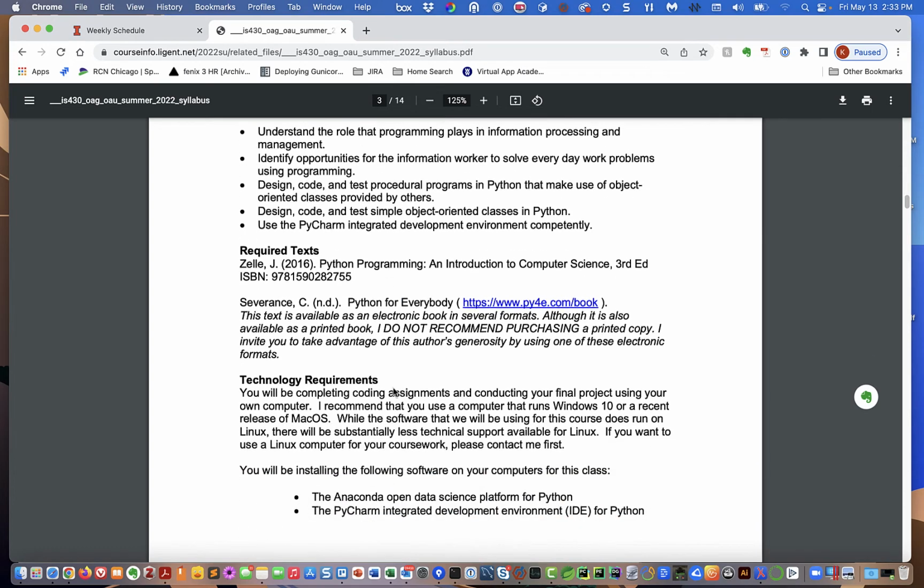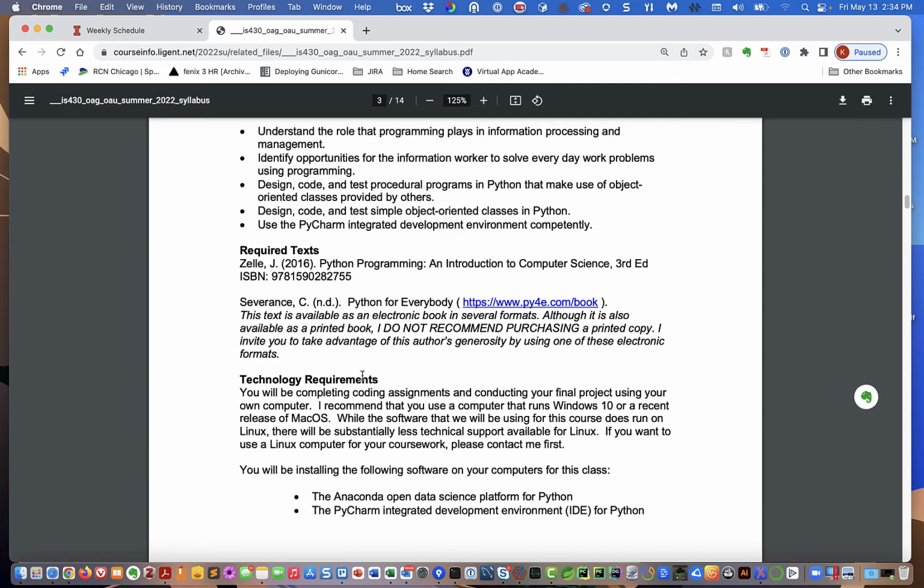The main textbook is the Zelle book, Python Programming: An Introduction to Computer Science, third edition. It's a great book. It's not perfect, okay, but there's a lot of good stuff in it, and I supplement it a lot. The other book, the Severance book, we use for two.